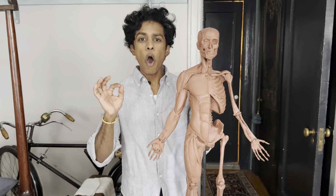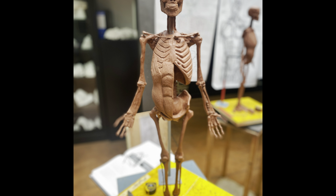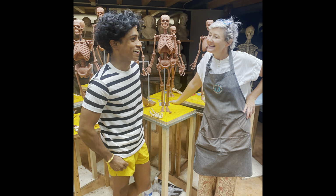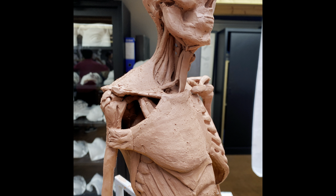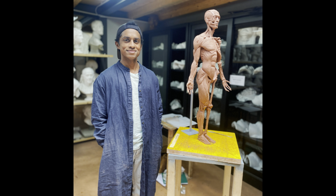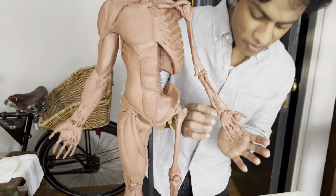Building this thing was one of the hardest things I have ever done in my life. I didn't really know what I was getting into. We were warned that it was very challenging. There were about 10 students in the class, and the instructor, Maudie Brady, was fantastic. She would start every class with a lecture, with slides showing us examples of actual human bones and body parts, and then she would demonstrate on her mannequin what we were going to build that day, and everything was measured to the millimeter. She'd say from the plumb line, it's going to be 45 millimeters out from the plumb line, and that's where you're going to add this muscle, and it's going to be 7 millimeters tall. And that was for every single bone in the human body, even the bones of the hands.